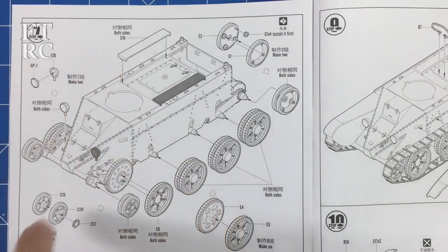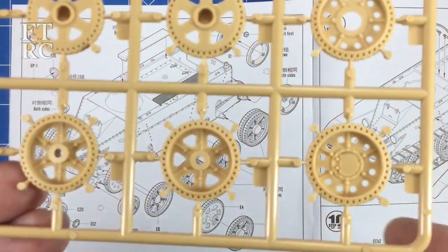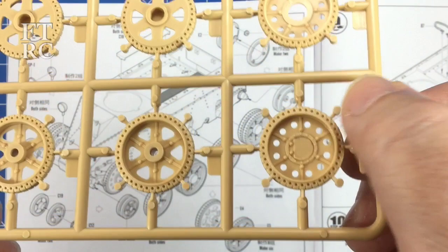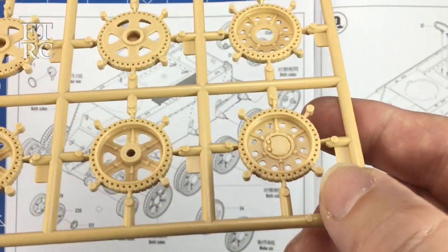Moving on to step 7 now, and we're putting on all the wheels. Now, the Hobby Boss wheels are delicious. They are delightful. There's a lot of detail there. They are very crisp. These could be good or bad. They're obviously there to protect the part or to aid in the injection system, sure. But then I've got to trim them off.